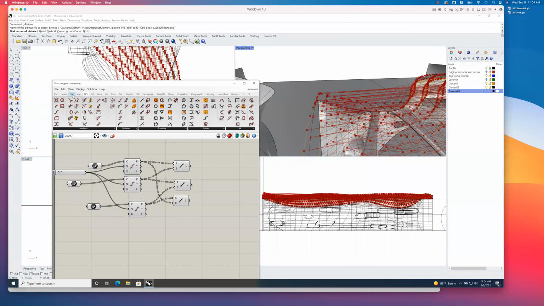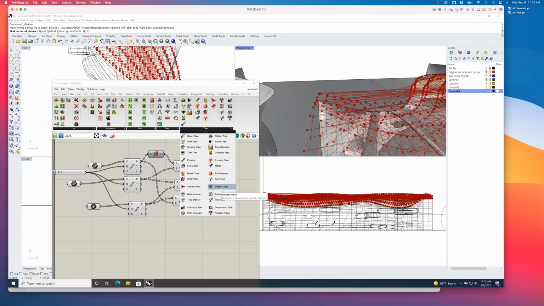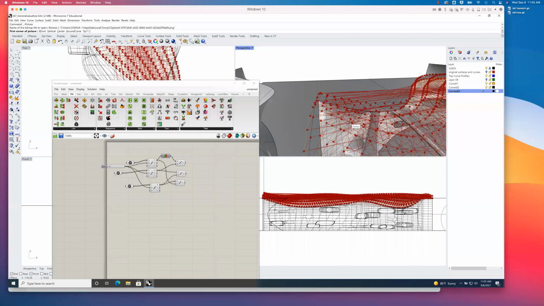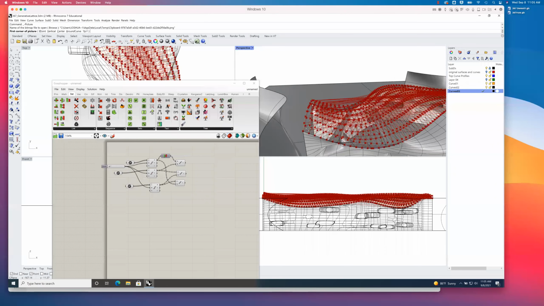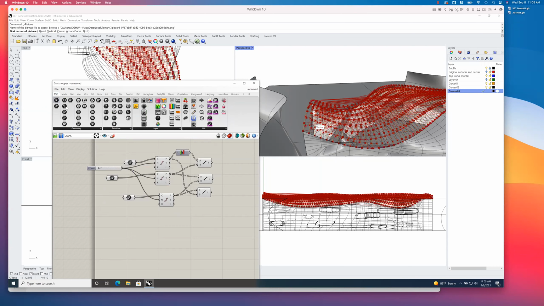All right, so we can go to this list and we can say reverse list. Let's try reversing the list and then plugging those in for each one. That did not work. Sadly, there's always something. Maybe if we reverse the tree. Yeah, I'm not going to be able to figure this out. There's something happening here where it's not connecting up the one-to-one. I mean, the logic here is fine, but for some reason, the sequence of these curves is off somehow, which is, it's always a pain when that happens.